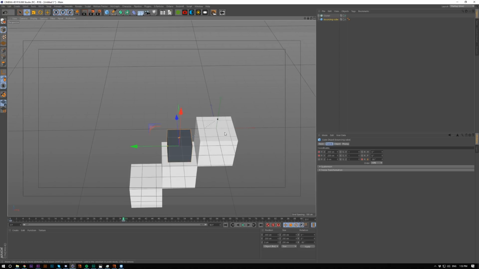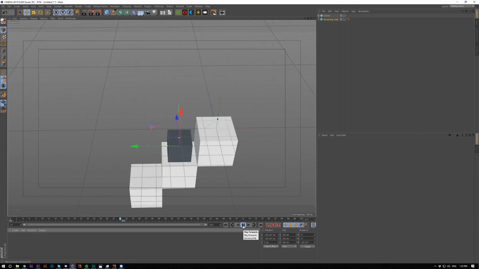And then we're going to do minus 90 on the rotation. You can do more than that if you want it to look a little more interesting. But right now it's going to be looking like some surreal entertainment or whatever that channel is called.